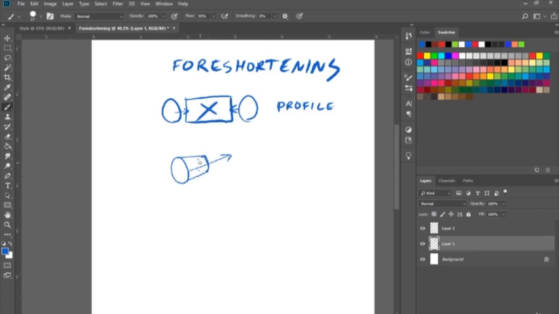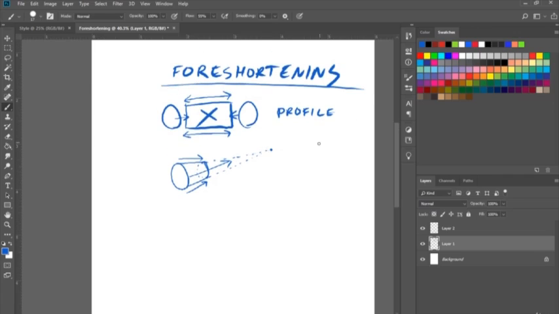As well, you want to think about the vanishing point of your shapes. So in this, we have parallel sides, right? Nothing's going into the distance. But on my foreshortened object, both of my sides start to converge towards an imaginary vanishing point on the horizon. So that's how it would be in perspective.